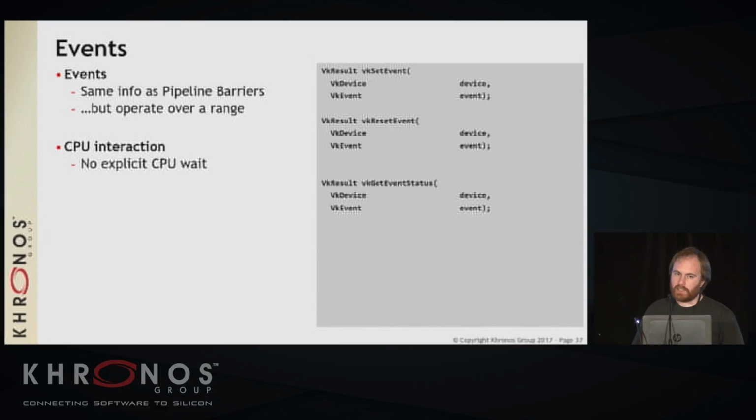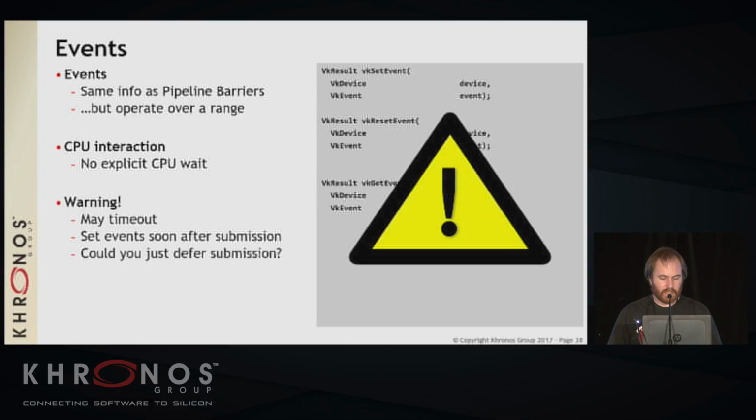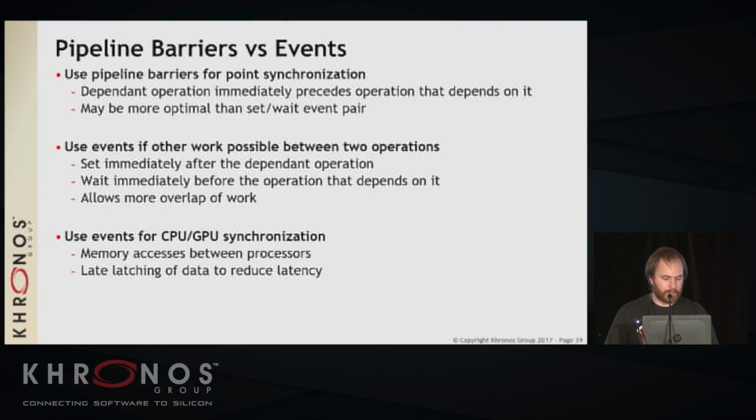There is also the ability to have some sort of CPU interaction, so you can set and check the status of an event on the CPU, which can be useful for certain cases. I would warn you against doing this too frequently. There's a good chance that an implementation has a semi-invisible timeout. So if you wait too long before setting your event after submitting it, it might just time out your device and you lose everything. In most cases, you can just defer your queue submit until you're ready to actually start the work. But there is a small set of use cases where it's actually applicable.